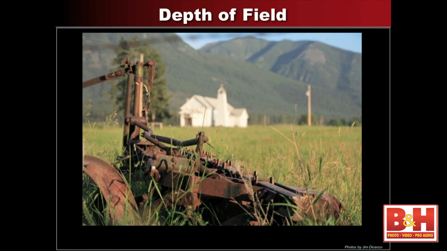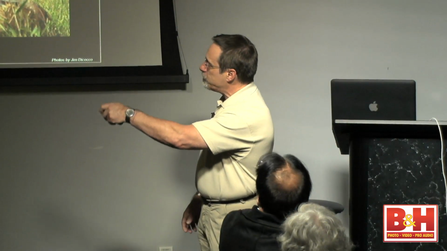So I used 2 of those rules to calm down the church in the background, and I still wanted it in there, and then make sure this was very, very sharp. And you can see a little bit of the barbed wire that I had to shoot through as well. And so I used these rules to try to capture that. And I took a lot of pictures before I came up with something that told the story the way I wanted it.